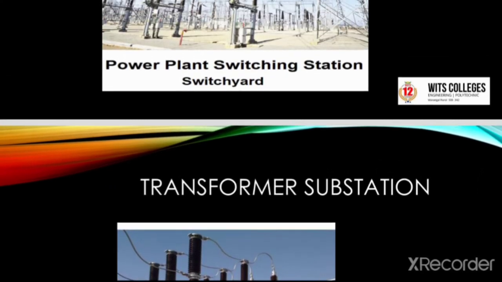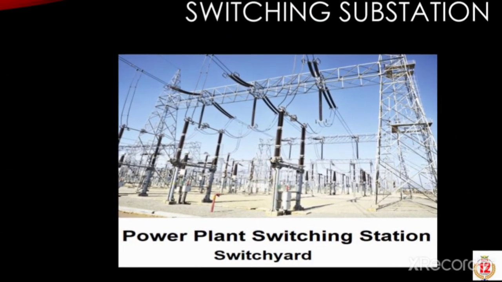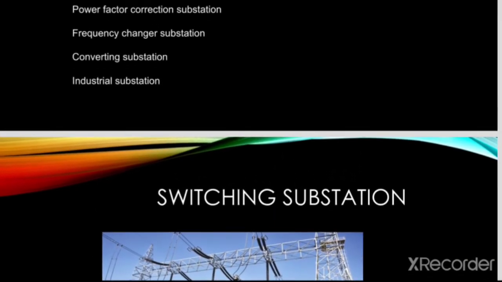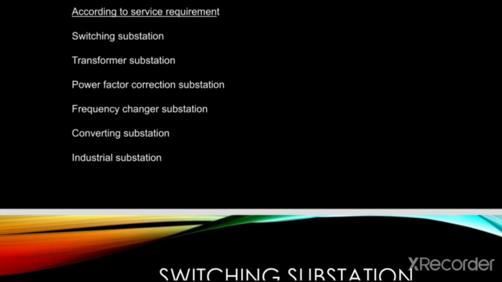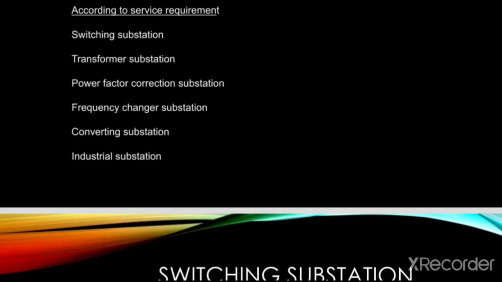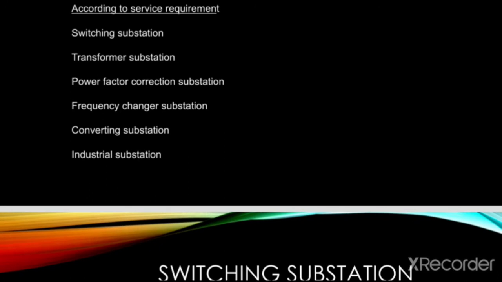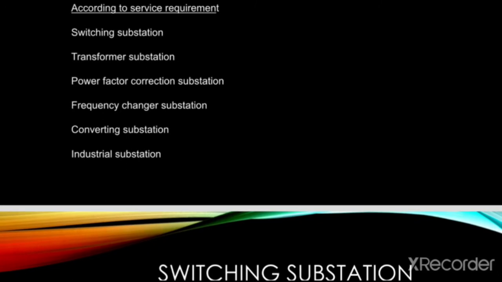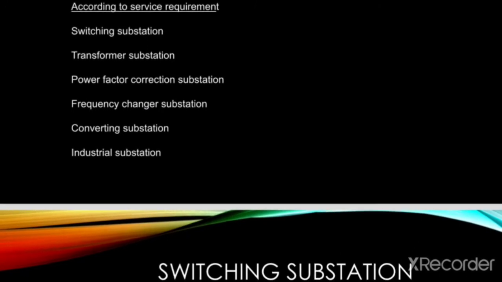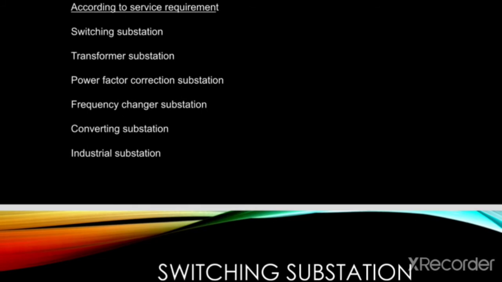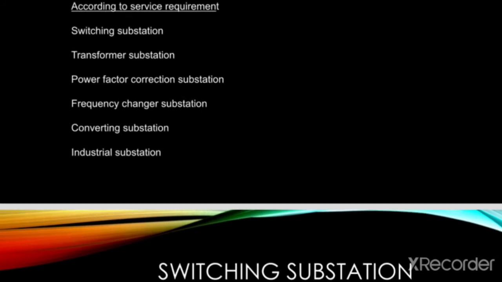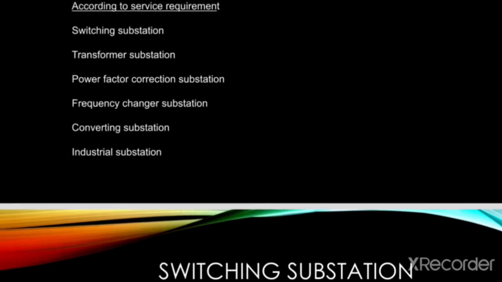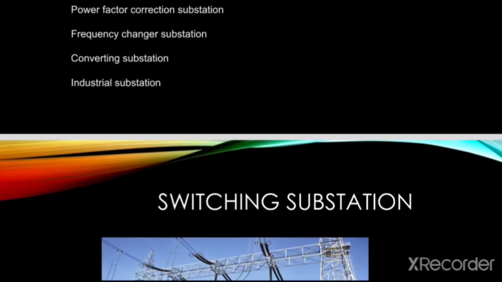And then the next classification will be power factor correction substations. The device for the correction of the power factor may be a central substation and spread out over a distribution system, or it may be built in the power consuming equipment. The only reason we are using power factor substation is to improve its power factor, and a high power factor is generally desirable in a transmission system to reduce transmission losses and to improve the voltage regulation at the load. We are using power factor correction substation.